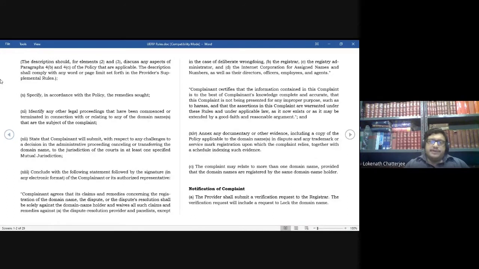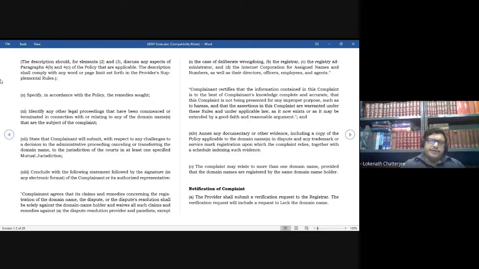Now, how the courts consider the panel, an administrative procedure under the UDRP rules and UDRP policy, will depend from jurisdiction to jurisdiction, because uniformly the courts may not treat them, and every domestic jurisdiction may have a different response in considering and treating, and also with respect to the sanctity of the directions issued by the service provider.